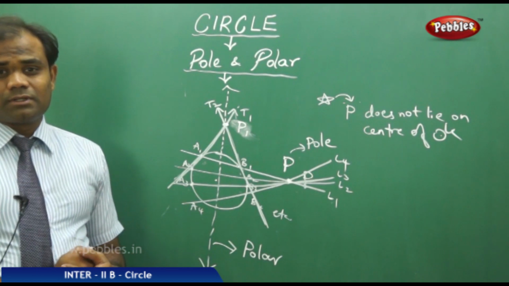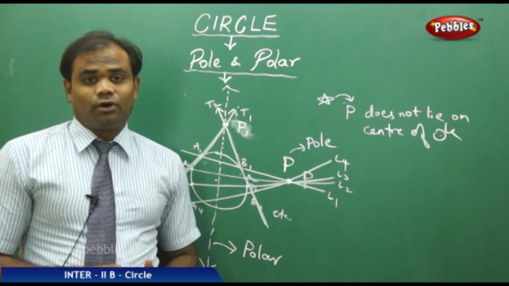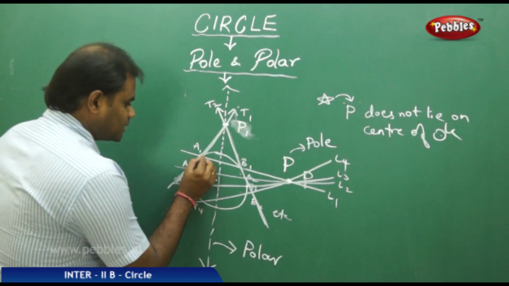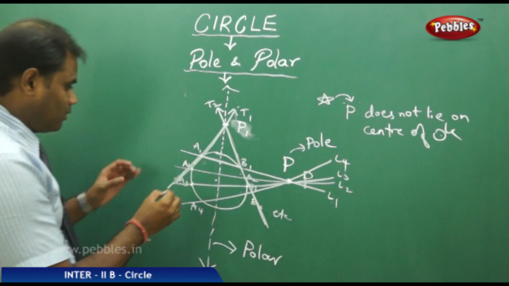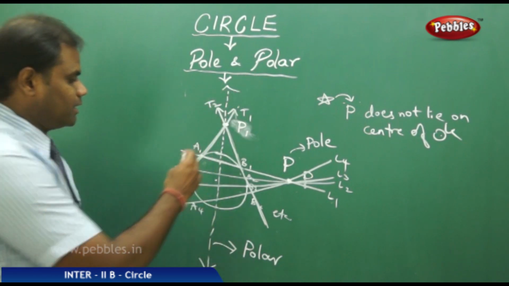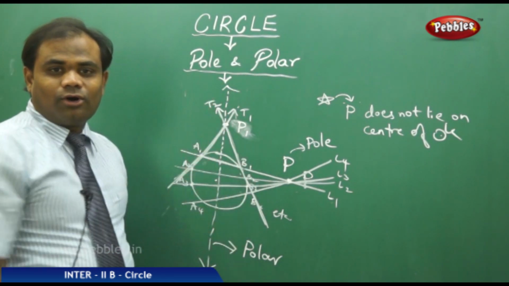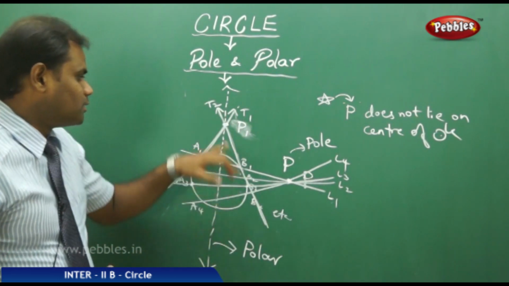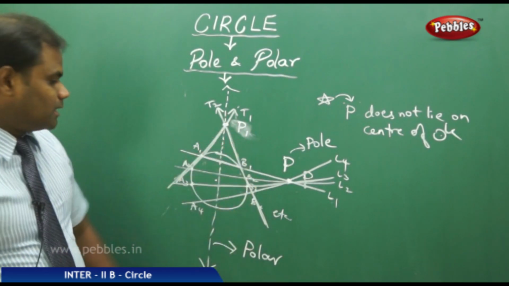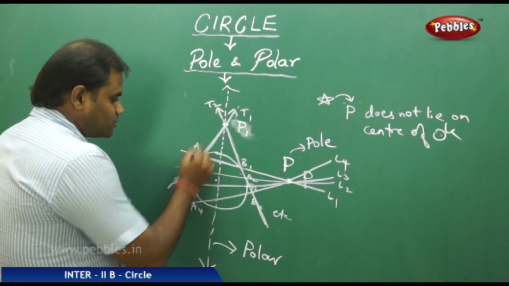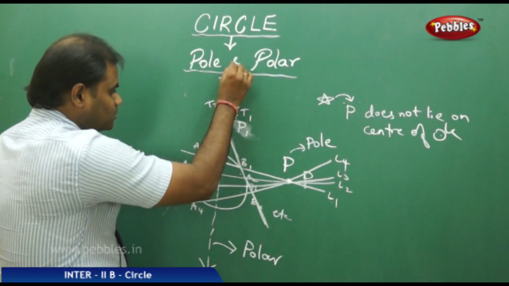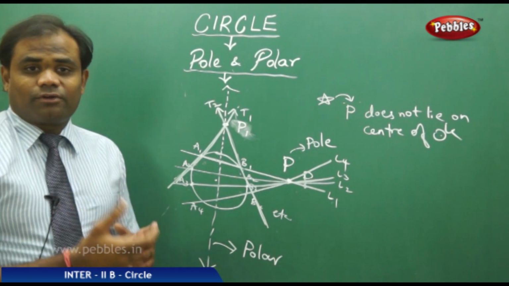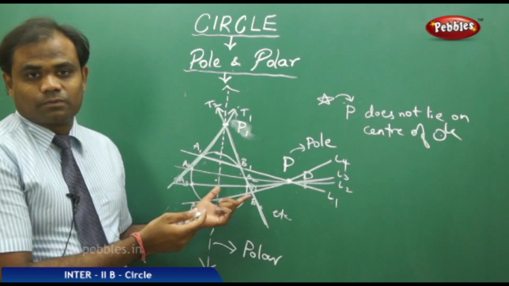Now next comes the pair of tangents which I can draw from the points of intersection. Say for example, I take the chord A1B1, I draw a tangent through A1 and then a tangent through B1. Obviously, these two tangents cut at some point, say P1. Similarly, I draw a tangent at A2 and then a tangent at B2, which cut again at some point of intersection, which I call P2.